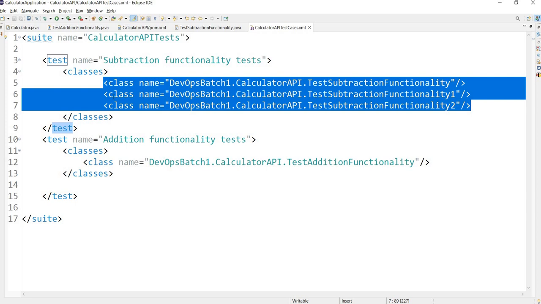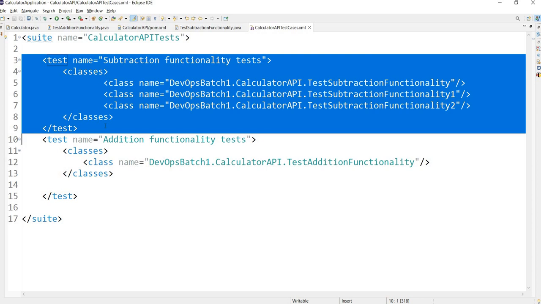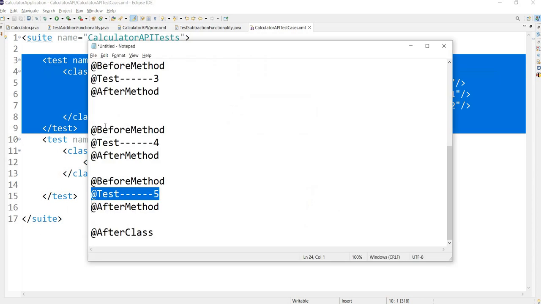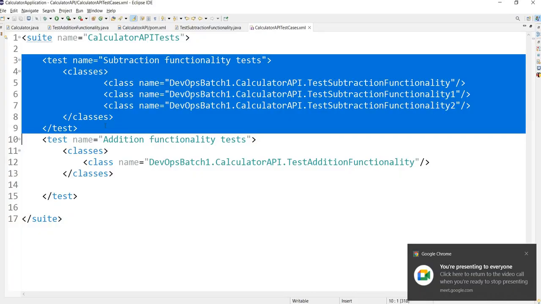TestNG scans all the classes to find before test and after test. Okay, so please understand, before test, after test, they are connected to a test tag, and before method, after method, they are connected to test case methods and test tags.